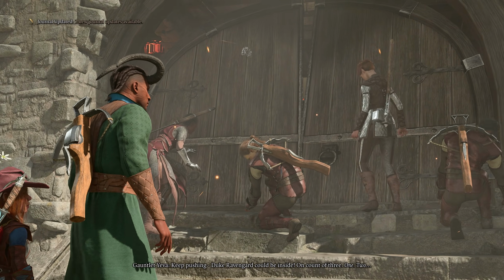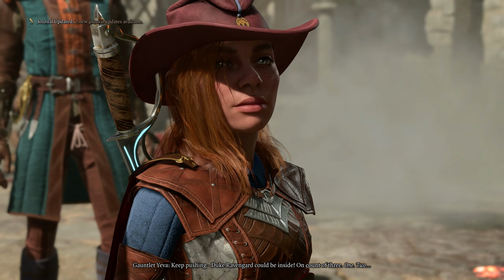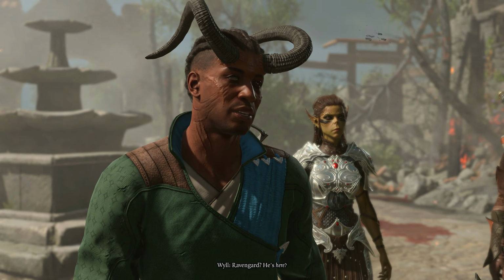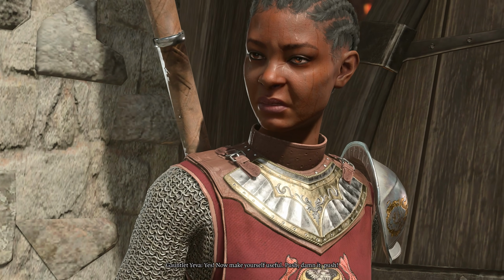Keep pushing! Duke Ravengard could be inside. On count of 3. 1, 2. Ravengard? He's here. Yes! Now make yourself useful!